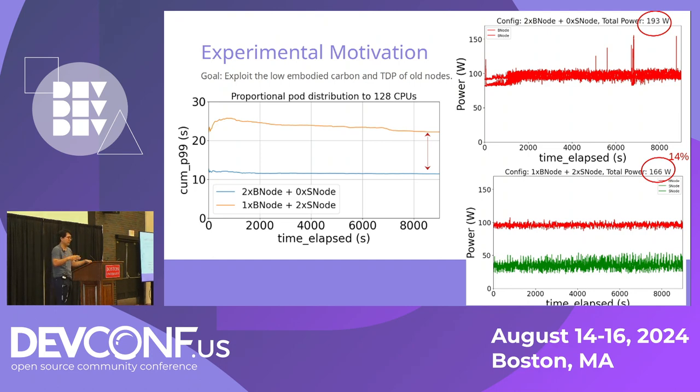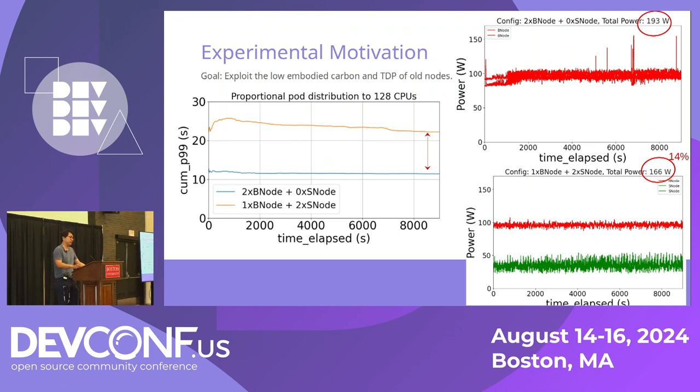Like, how much can I get away with power? Do I need that much power? Do I need to run everything on the two high-end nodes while still getting the performance of the higher-end nodes, right? Is there something I can do better in terms of scheduling rather than doing it in a proportional fashion? And that's where the next part of the work comes in, where instead of scaling these pods up proportionally, can we use some sort of external learning agent that will do a better job of figuring out how many pods it can scale up to?